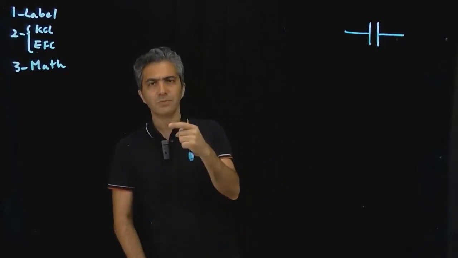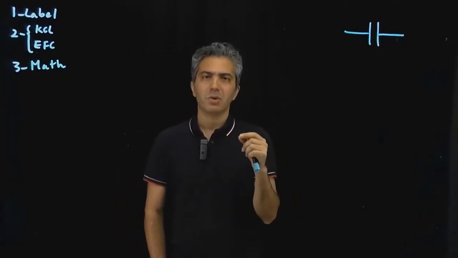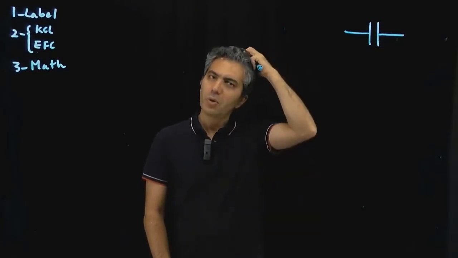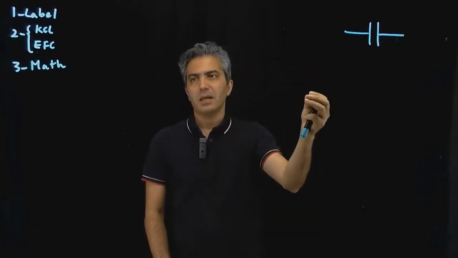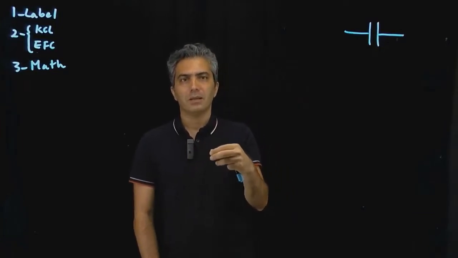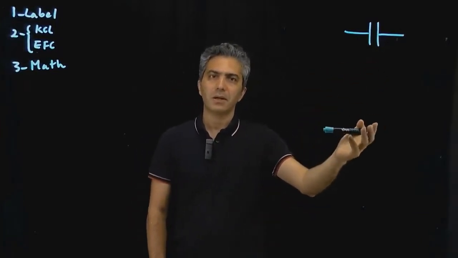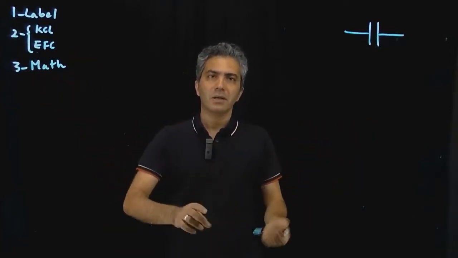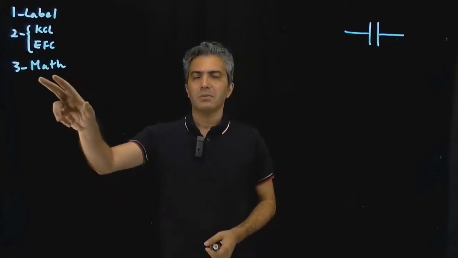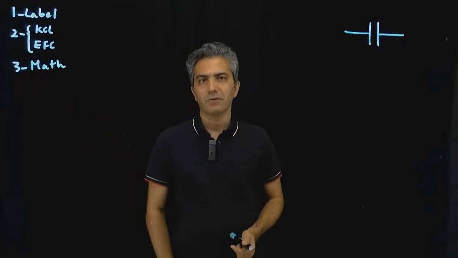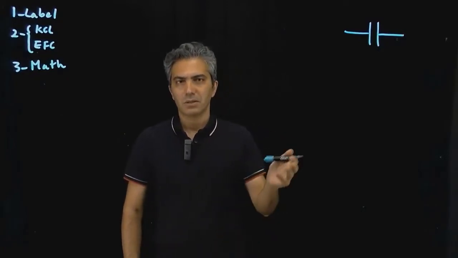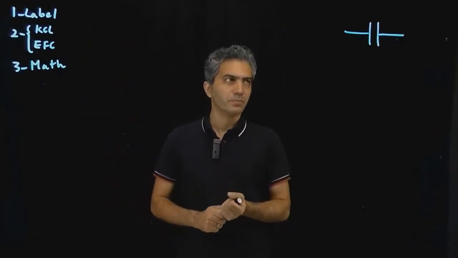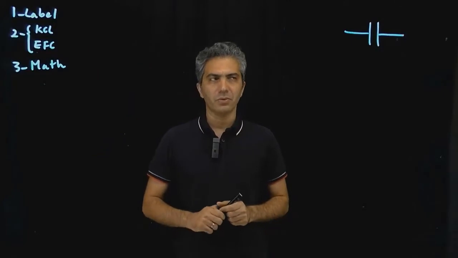Now, let's move on to the capacitor. And first of all, let's understand what a capacitor is. And then immediately after that, I'm going to define what the equation for the voltage and current of a capacitor is, and move on to quickly show you that including capacitors in any circuit would not change the algorithm that we use in order to analyze the circuit, and basically only the math is affected. The math component of it is going to be different. We're going to quickly see why that is, but other than that, the algorithm stands true, and that's all you need to know in order to do the analysis.